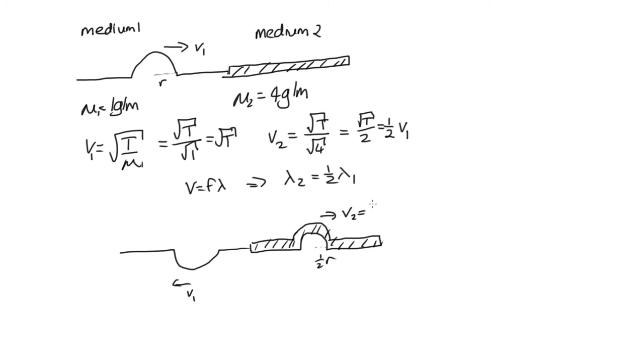This has got velocity 2 equal to a half velocity 1. You can see this one's got radius r there. So maybe that should be dotted. So this is what our reflected pulse is going to look like, and this is what our transmitted pulse is going to look like.